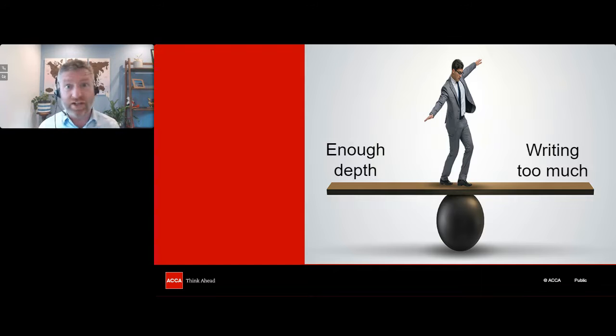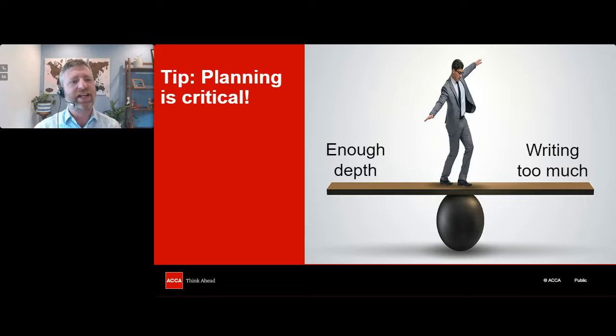If a student doesn't plan, their answers are very long and unstructured and full of waffle. Okay, and those students tend not to pass. Okay, so the examiner says this, and I say it as well, right? Planning is absolutely critical in AAA. And if you haven't done it in your previous exams, well, those exams were different. Like, this is a different challenge. Right? You do need to plan in AAA.